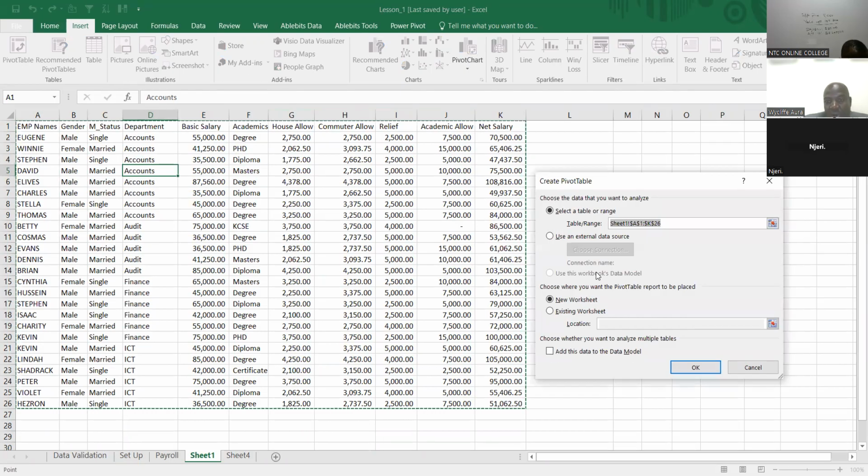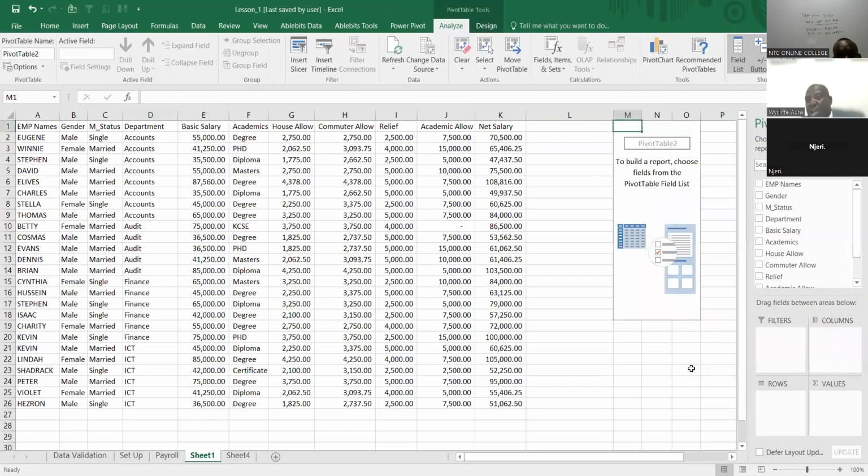Then the system will guide me: do you want to use a new sheet, or the existing worksheet? I'll say that I want it in the existing worksheet. Then I'll be prompted to select the location. I want it to be on the top here. Then I click OK.